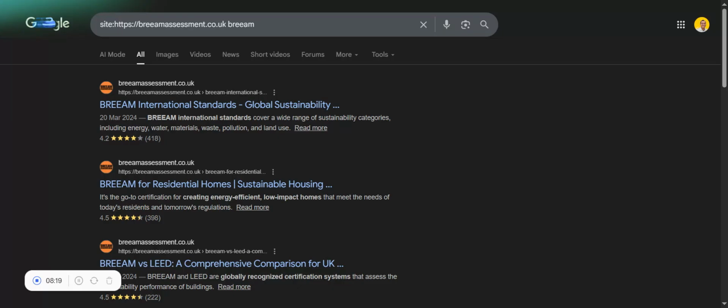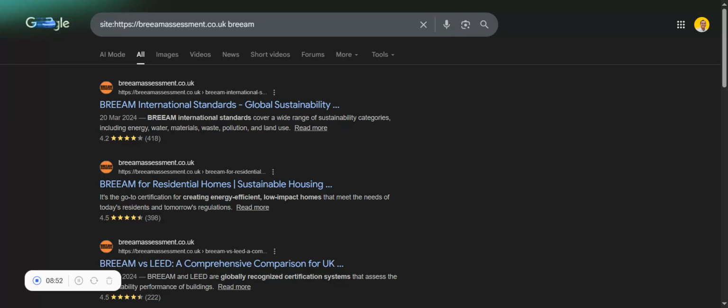The next option is to support the main page. That means if one page is a priority, the other should internally link to it and stop targeting the same keyword. So once you make it clear to Google that one page is better, then it will prioritize that main page. And the best way to do that is with internal linking. So you make the priority page link to the lesser priority page, and it links back, and that will show Google that there is a hierarchy.